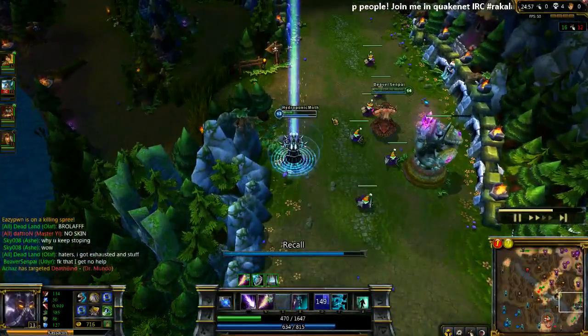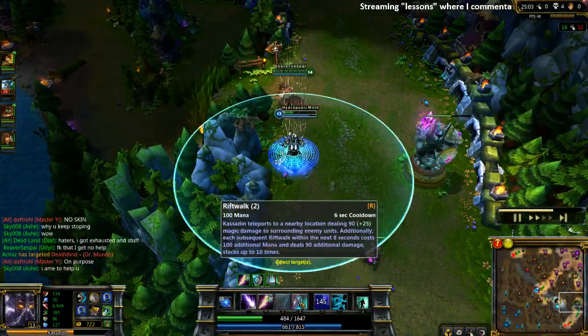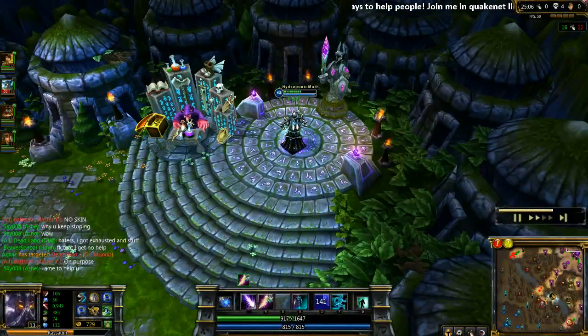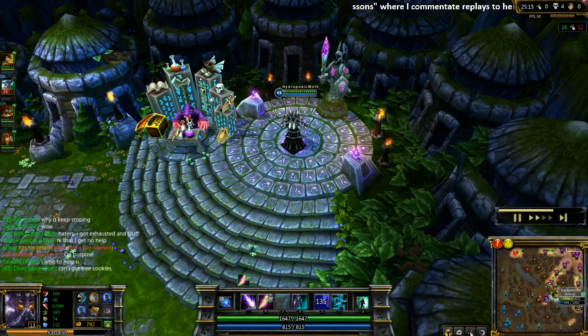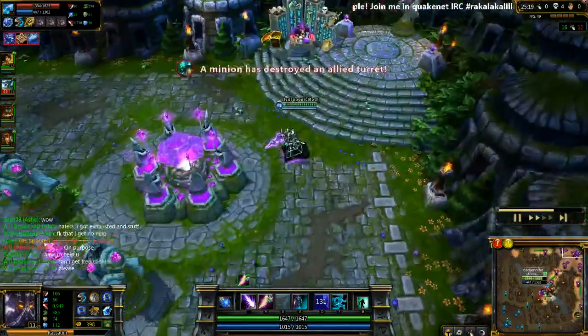I just noticed in general that you're kind of timid with your abilities. Don't be. You have 2 Dorans. It gives you good mana regen. I don't know what runes you're running, but if you have MP5 runes, like MP5 per level, then you really shouldn't be afraid at all to use your abilities.